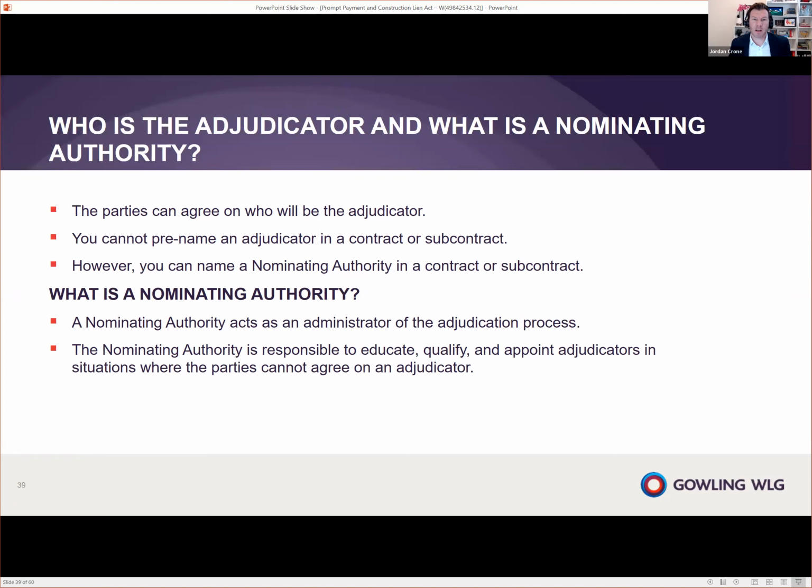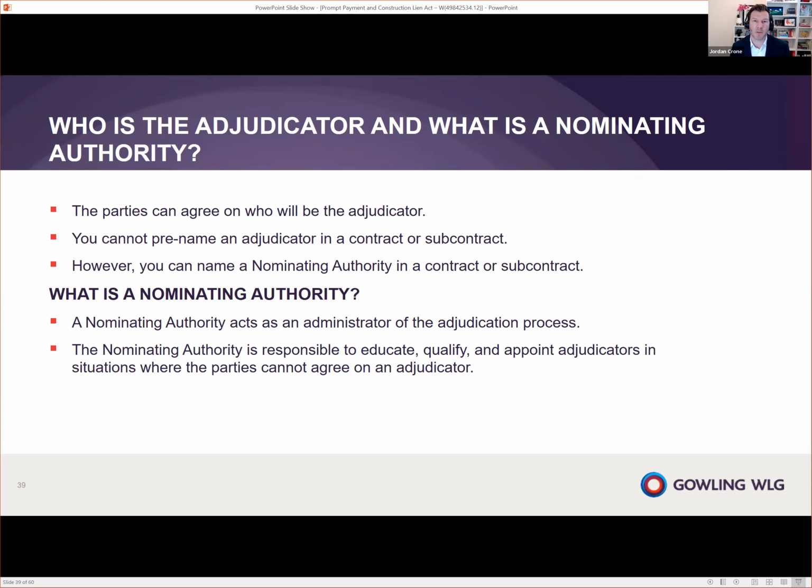Now, who are these adjudicators? We're finding one of the requirements that's set out is 10 years of industry experience. Carrie will talk about it a bit more as it relates to Ontario, but what we're finding is these adjudicators are industry experts. There are some lawyers, but they're not often lawyers. They're often senior individuals who may be retired or who are looking to do some additional work, who have lots of experience and knowledge. And the advantage is you can look at the nominating authority's rosters and pick one who has experience in the area that you're adjudicating on. You may be familiar with many of the names of these adjudicators.